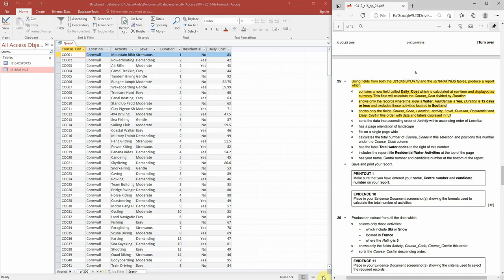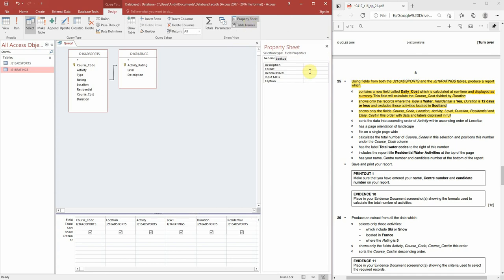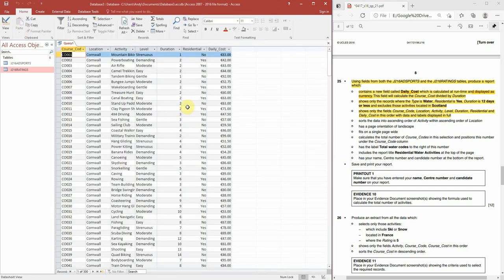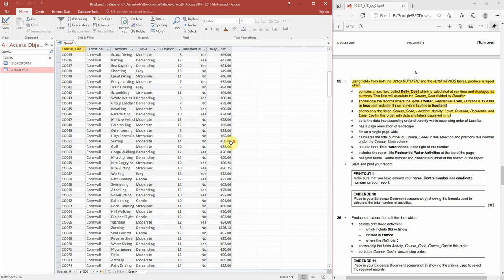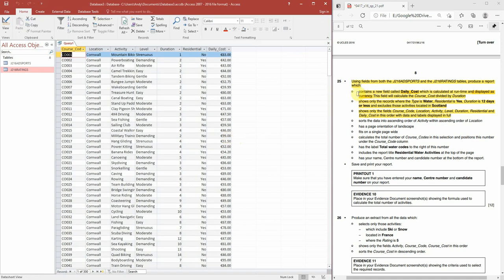So what we're going to do is go back to this design view here. We're going to click in this field, and we look at something called property sheet. Now from this property sheet, we can then select currency. We've got euros as an option there, so we're going to select the euros. If we click on run, we should be able to see that we've got the daily cost, which has created it to 2 decimal places in euros as currency. Okay, so we have the first part completed. Now we're going to have a look at the filter for the records.